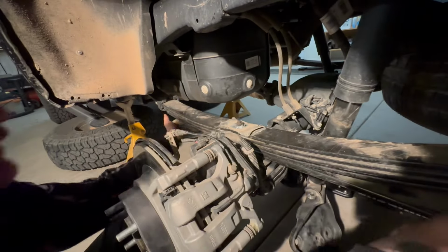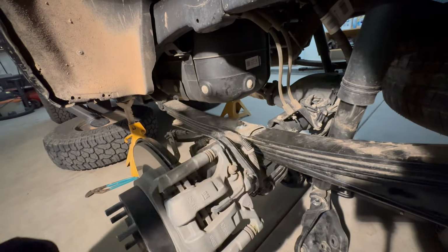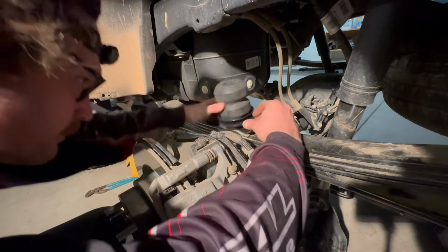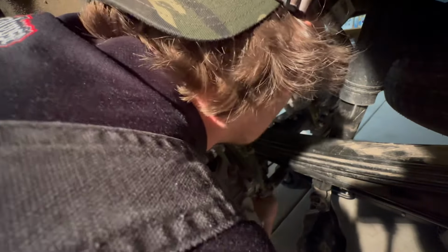There we go. Shout out to Rough Country for making a real shoddy lift block made out of plastic that destroyed my top shim right here. I am hammering down the aluminum shim because it is all torn up from the axle shifting from the Rough Country lift block. Make sure your timber and bump stop is set flush.